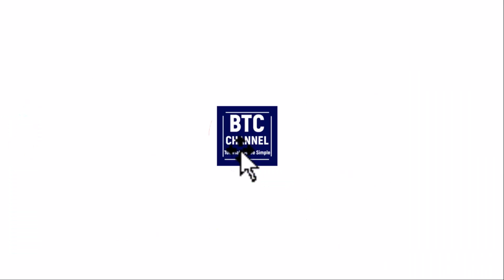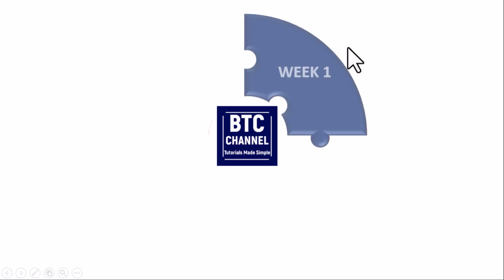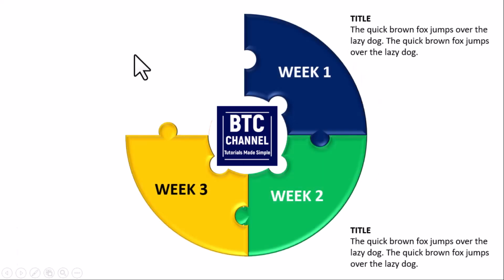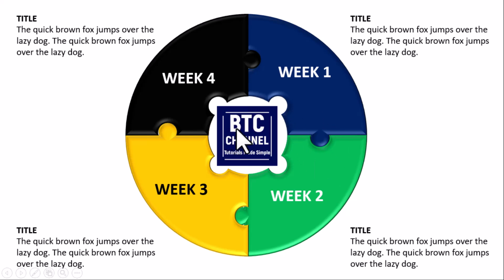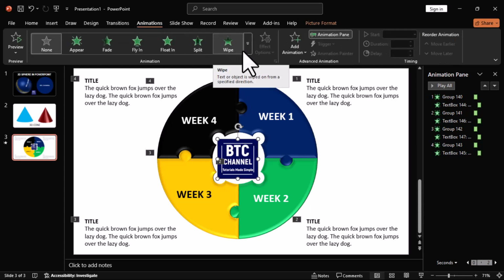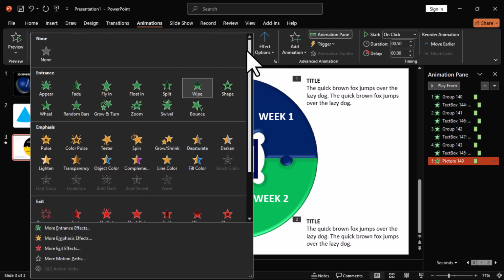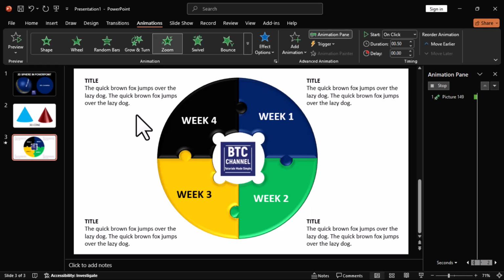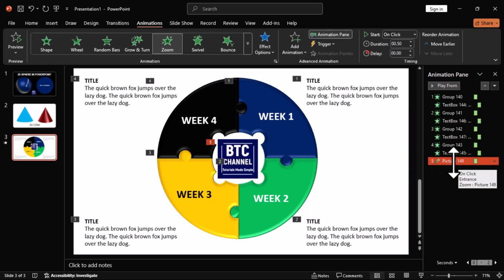So when I move to slideshow, I have this image available. When I click, click, click, and click, we have this particular image. You can also apply some animation for this to appear after the display of these options. So I can select this and then move to animations, and I'm going to choose, no, I'm going to change this and choose zoom. Perfect. And this is going to happen after previous. And I'm going to increase the duration.